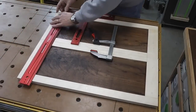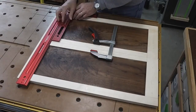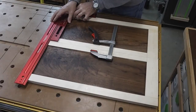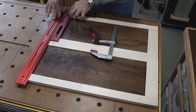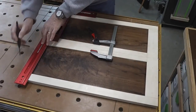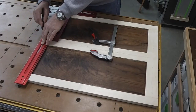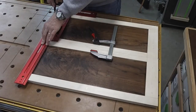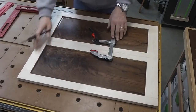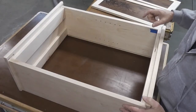What I want to do is find the lowest point on any of these using my square. Go to that point, take a marking knife, and cut a line. I'll trim these down to that line - the tops anyway. Now that I've got the tops cut nice and square and I know that the top rail is even.